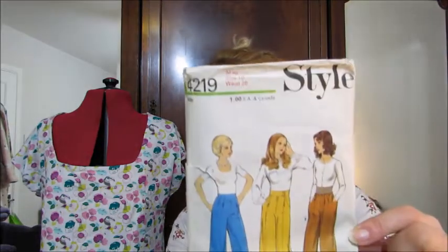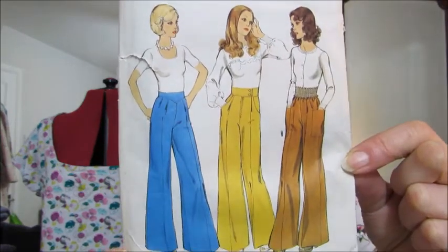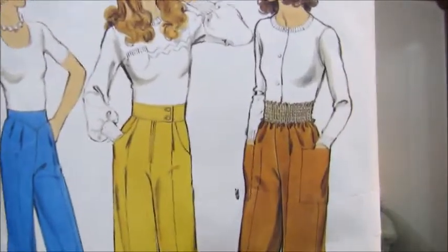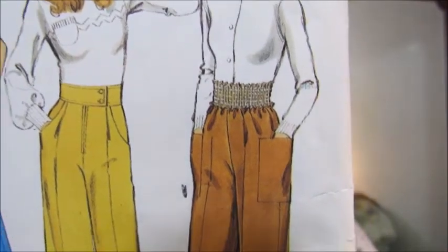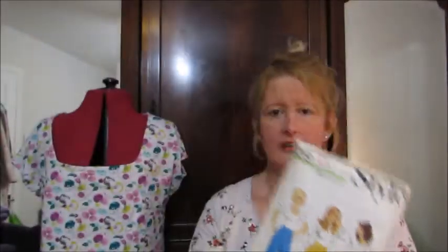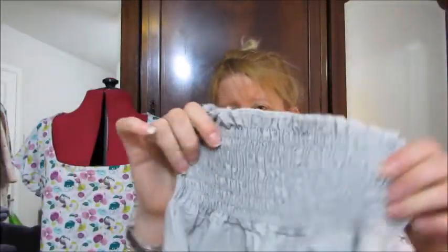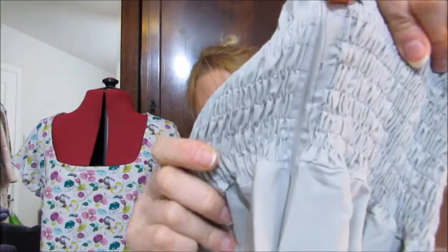Next up we have a style pattern, 4219, and I decided to make view number 3, which is that one. If we come a little bit closer, it has a gathered waistline there, shirring. I thought I would give shirring a little bit of a go, and to quite good success. However, did I complete it completely? So this is the shirring here, and I'm pretty pleased with how that came out. And I installed a side zipper there.